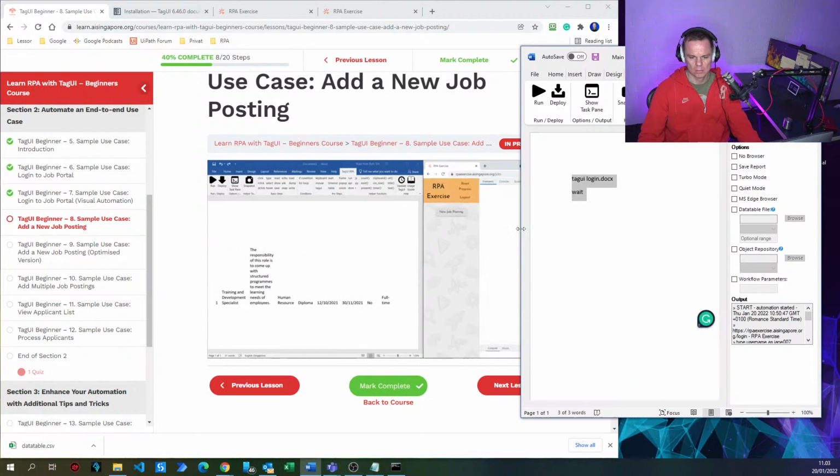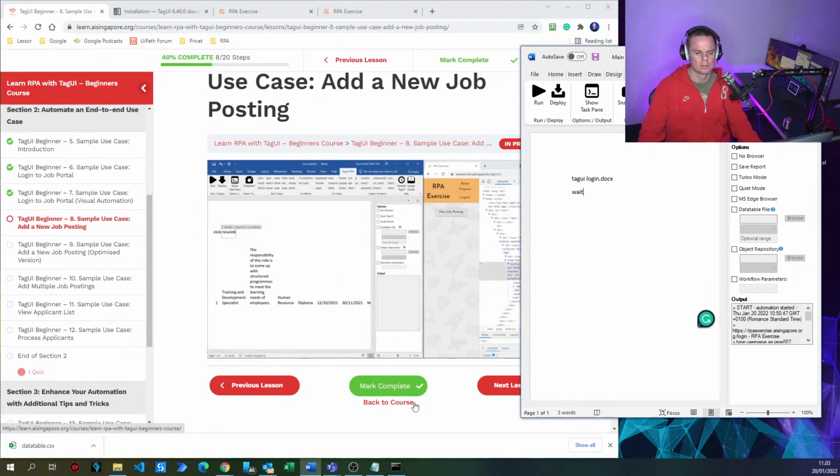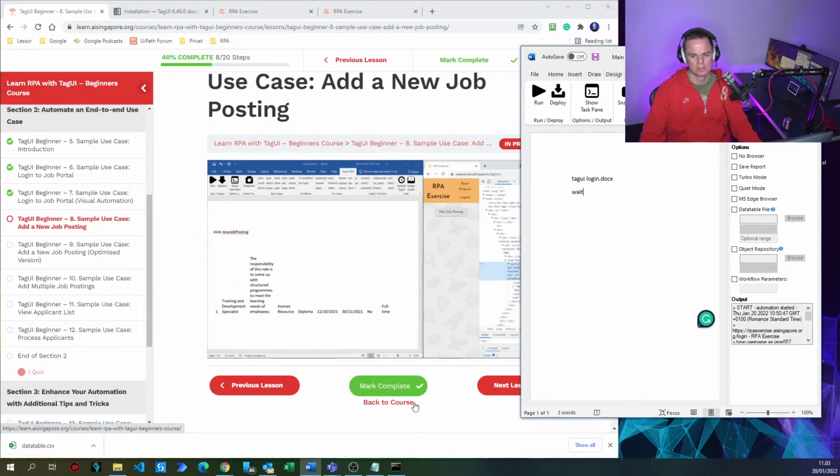But then for some other fields, like what kind of job type it is, this and that, it is actually a radio button. So you need to write some kind of logic for it. Some kind of very simple if else, and then do a click on the radio button.